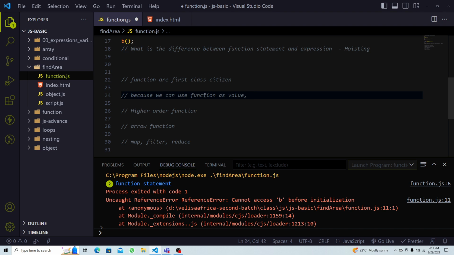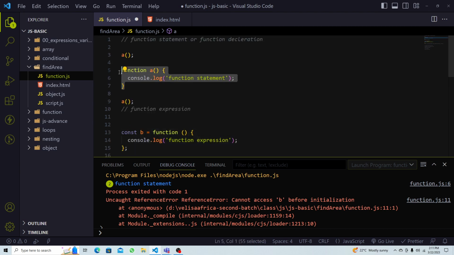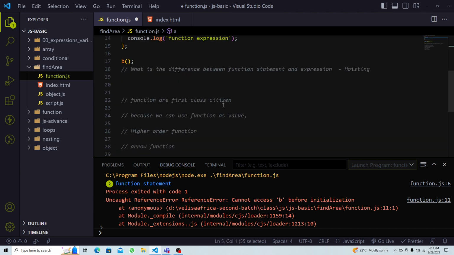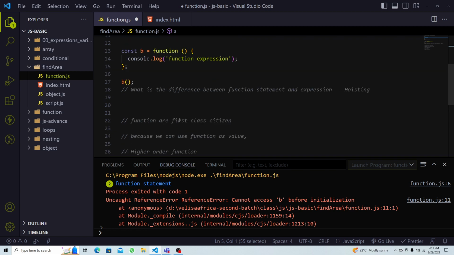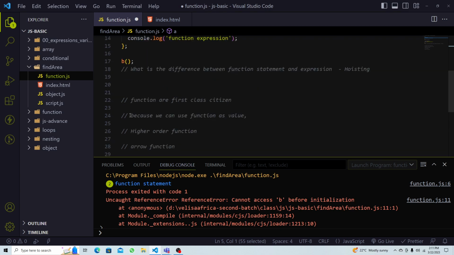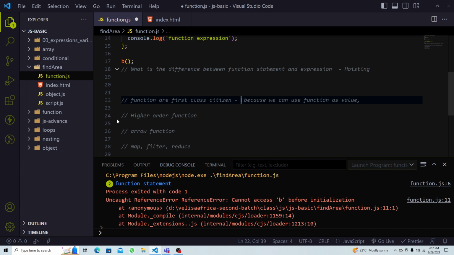So let's imagine this is the b function, and this is function a. Even here, what you can do, because we can use a function as a value. So let's put it back here.